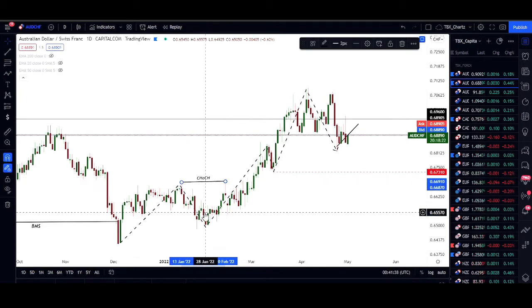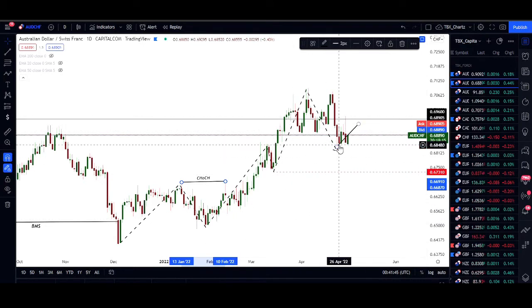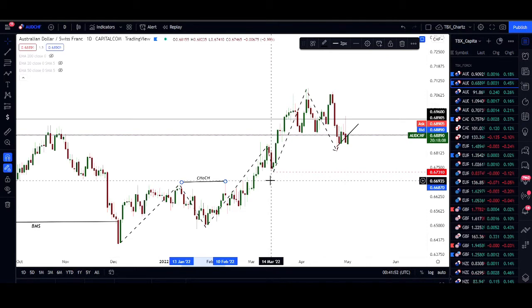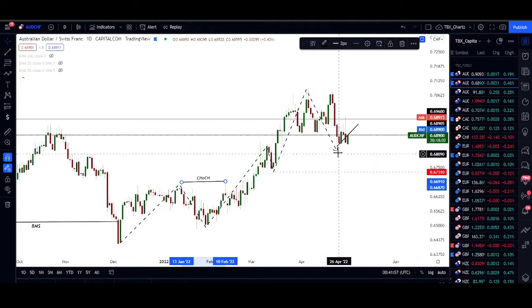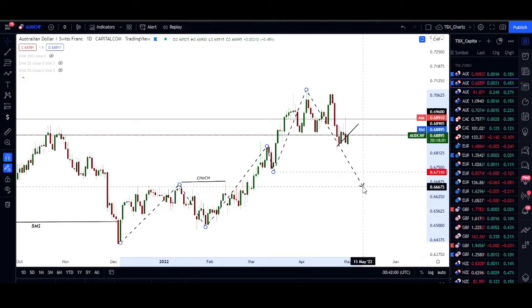This is the structure that price made, a 1, 2, 3 trend continuation move. We've talked about that in our previous video. And when price goes to this area right here, where is the previous lower high? This is the previous low of the previous high. So until price breaks this zone right here, we can assume this is planning to become a downtrend.